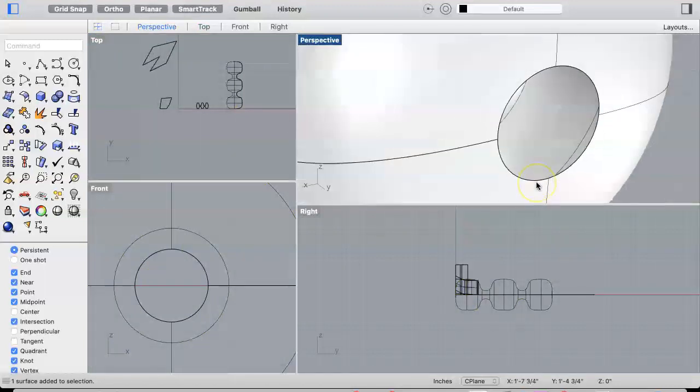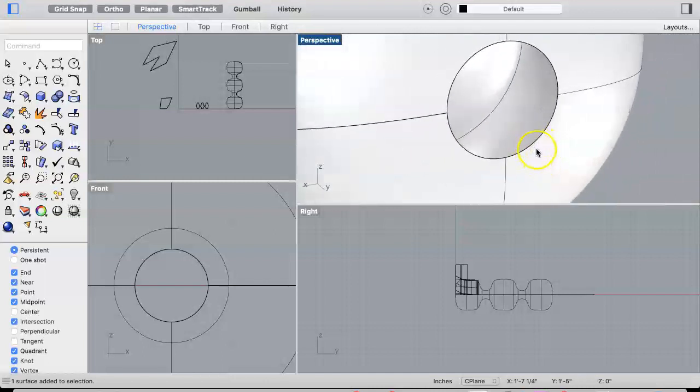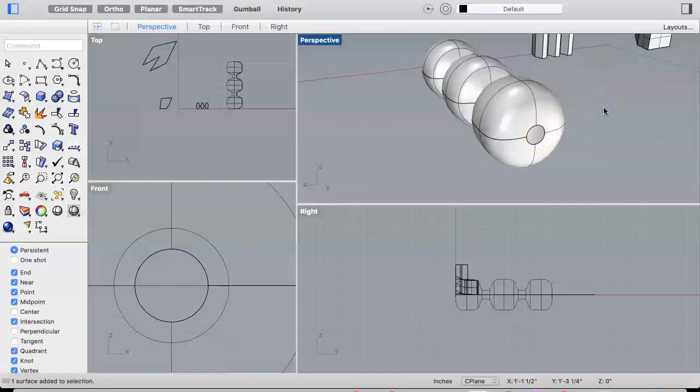If we were to look inside of it, this actual surface has zero thickness. It's kind of an abstraction. So if we were to cap the holes on each side, then it would become a solid. But right now, because it has these holes, it's technically just a surface.